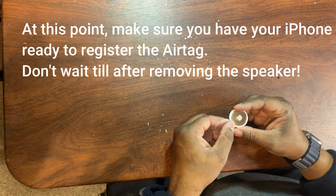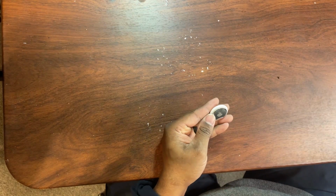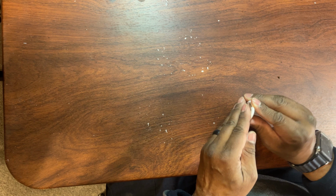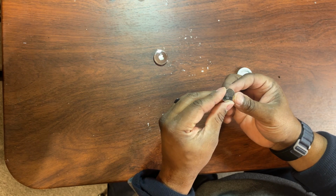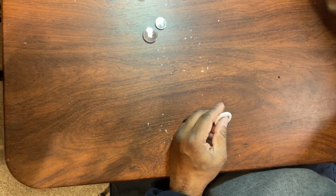All right, so looks like this here. I think this. Okay, I heard that. So I guess that means I need to register it, but I am going to see this. That's the battery, and the battery is just a standard CR2032 battery. You can find those pretty much anywhere. It's the same battery that you would find in most of your remotes for your cars.